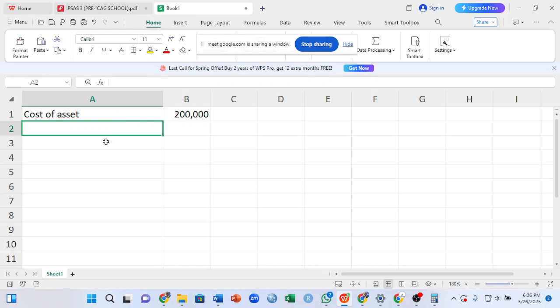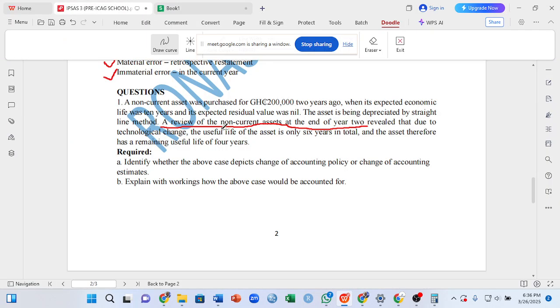So how do we get the carrying amount? Bear in mind, if you are looking for carrying amounts, you look for the carrying amount at the beginning of year two, because the change will start in year two. You apply the change in year two because prospectively, even if it's at the end of the year, you do it as if it's at the beginning of the year. I explained that. So we need to find the carrying amount at the beginning of year two.